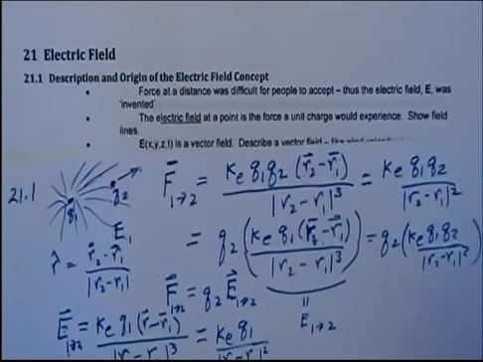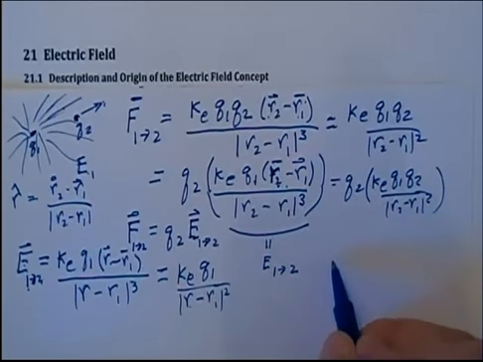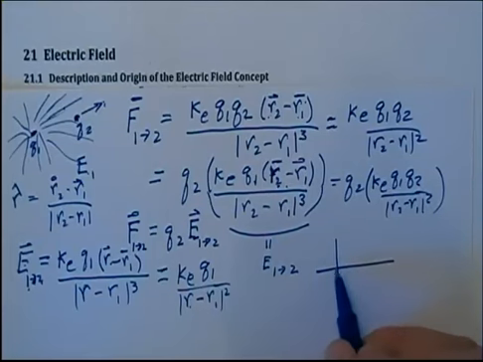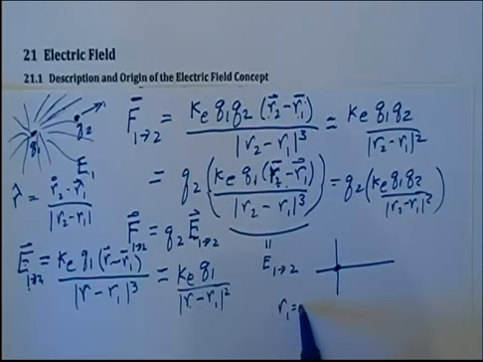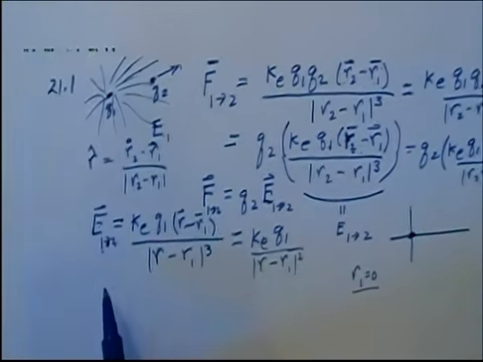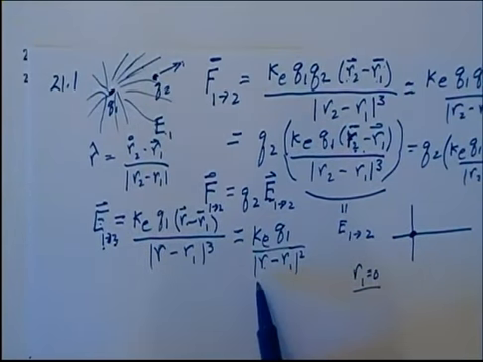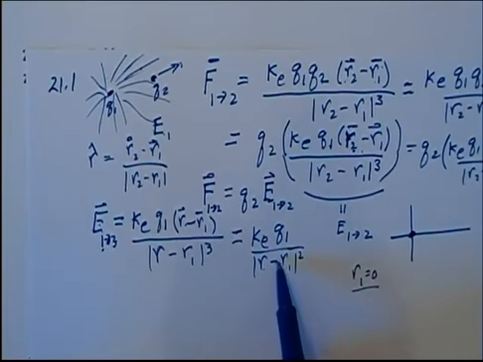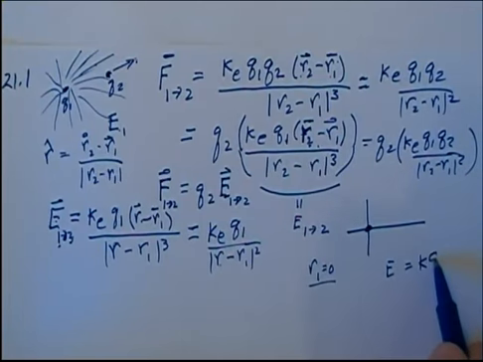Well, let me give you an example. That will make it a little bit simpler. That should help you a little bit. Let's suppose we had a charge at the origin. At the origin, that means R1 is going to be equal to 0. And if R1 is equal to 0, then at the point 2 we just have R. So R1 is 0, so this vanishes, and the electric field would be equal to K Q1 over R squared.